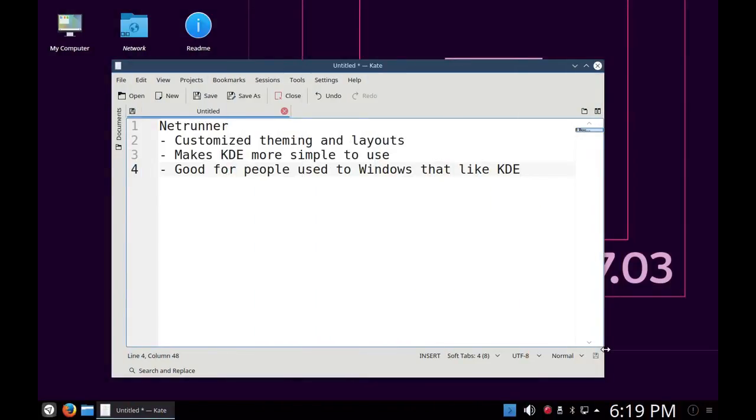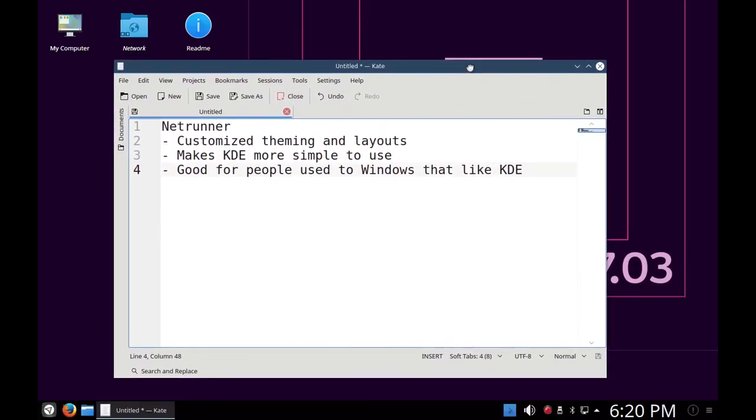The second to last distribution we're looking at today is Netrunner. And while Netrunner certainly won't win any awards in the visuals category, it really does make up for it in simplicity. The K desktop environment, or KDE, is typically known to be a flashier sort of desktop environment and is known for its smooth aesthetics and animations. And Netrunner has stripped a lot of that out. But that being said, it is definitely one of the more usable distributions that run on KDE.